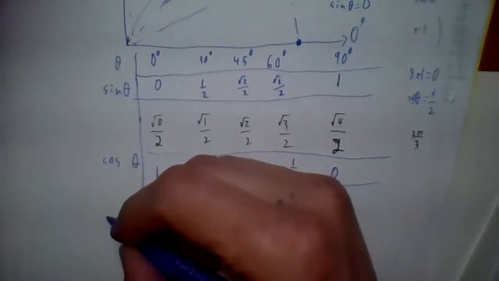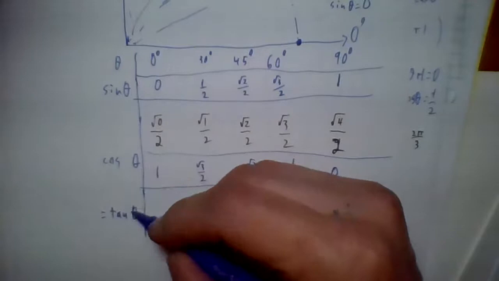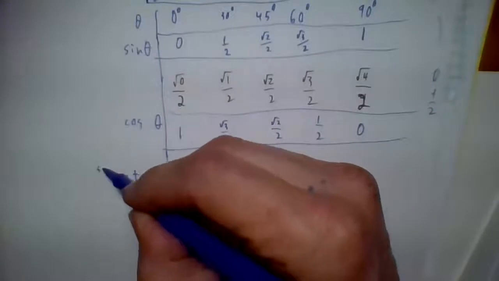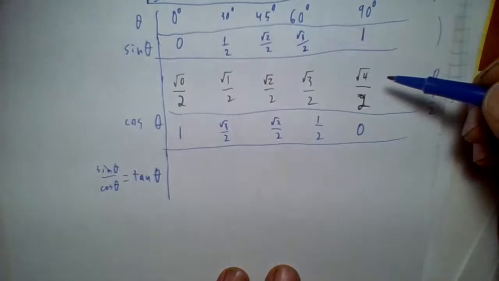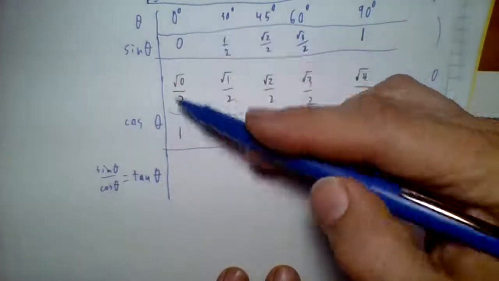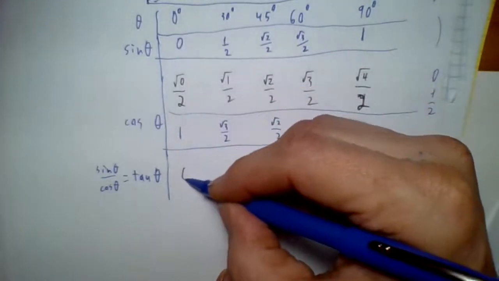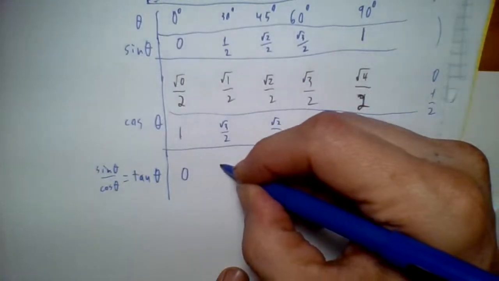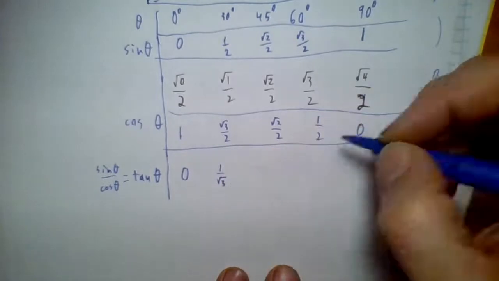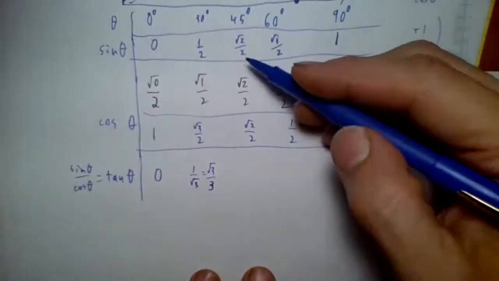And since tangent of theta is y over x, or opposite over adjacent, it's also the same thing as sine divided by cosine. So quickly moving through this, I know, but if I know what sine and cosine are doing, I can just divide them to get what tangent is. So 0 divided by 1 is 0. 1/2 divided by square root of 3 over 2 simplifies. It's 1 over square root of 3, or if you rationalize the denominator, you get that.